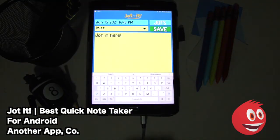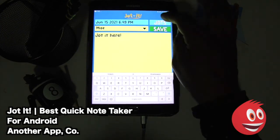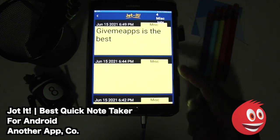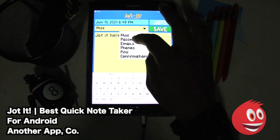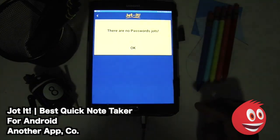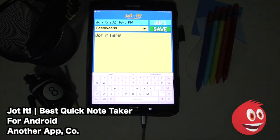So you can shoot that straight to the phone if you're talking about phone numbers as an example. You have lots of options within the app, which is pretty cool. And some other functionality — you can tap on Jots to access your jots as well. You can see it says four miscellaneous jots. We can go by category. Take a look — there are no password jots, so you can filter by category.